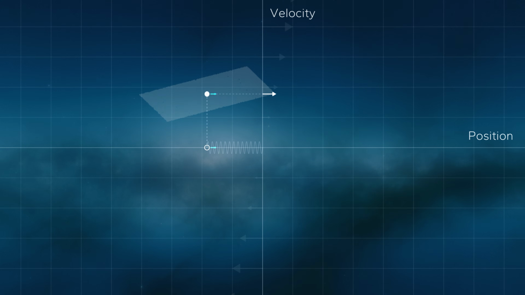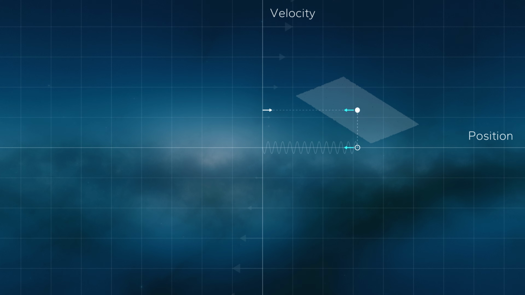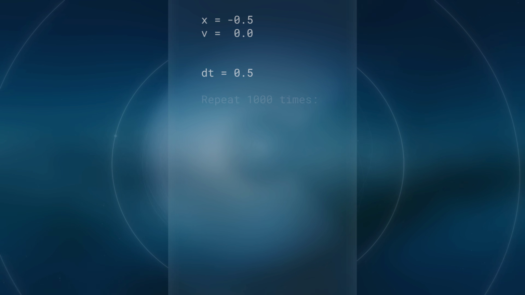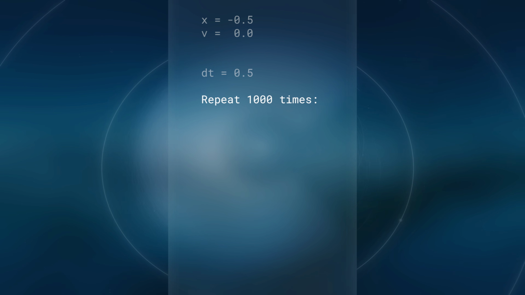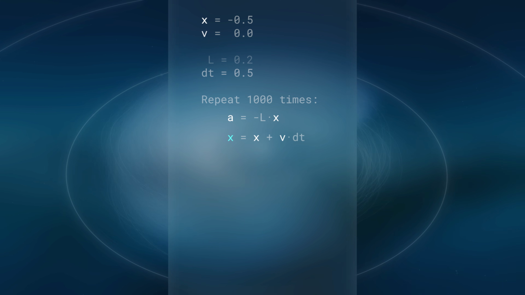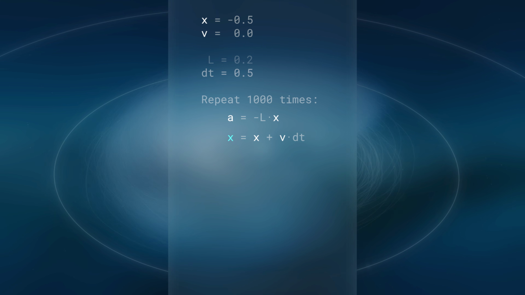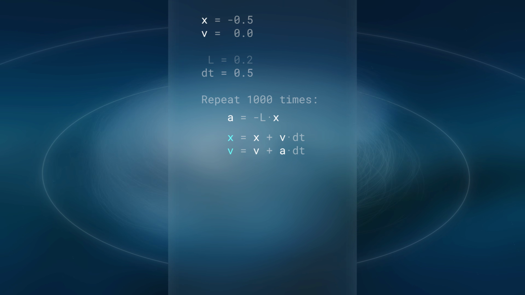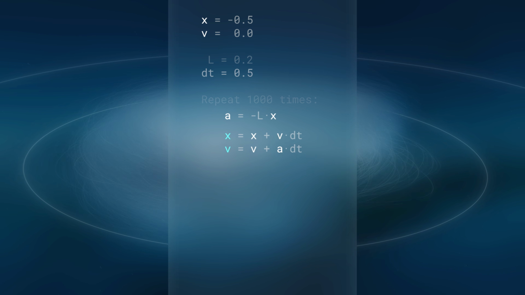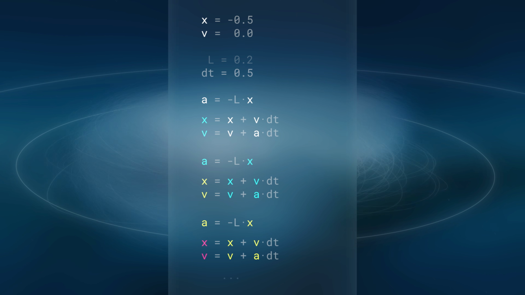And to make it easier to follow, we will use the two-dimensional phase space with the spring. In the original code, we first define the particle's position, velocity, and time step. And then the loop simply repeats 3 statements over and over again, which we can write out like this. First, the particle's acceleration is calculated from its current position x. Then the new position is calculated from the old position and old velocity. And finally, the new velocity is calculated from the old velocity and the acceleration, which is still based on that same old position. And this goes on and on.